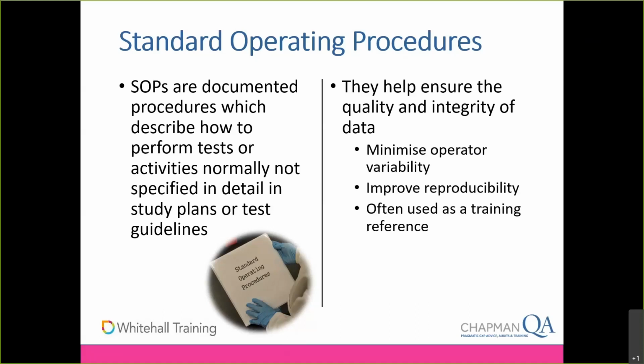Quite often they're used as a training guide, so people will be trained against the SOPs by using the SOPs as a training manual almost. Now, I've already said that at the end of a study, we keep all the records from that study. We also keep historic SOPs. SOPs can evolve over time, they can constantly be improved. So to know how we performed a particular procedure last year, 5 years, 10 years ago, we'll need to refer back to historic versions of SOPs. So we have to keep all those as well.